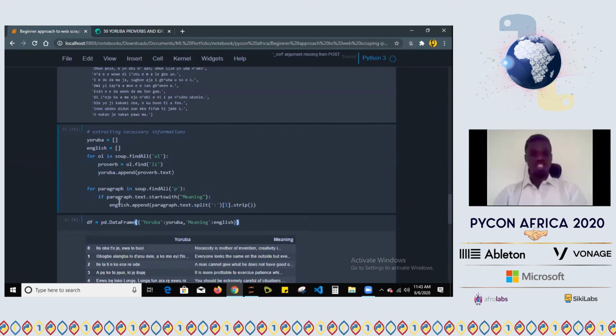So for this English, which is the empty list, we do .append(paragraph) to append the paragraph text to split. What this code here does is it splits after extracting all the tags and removing the paragraph tag.